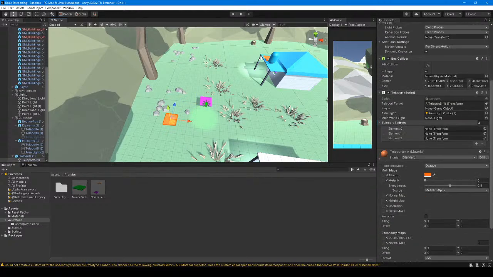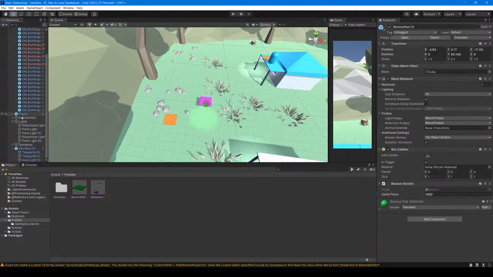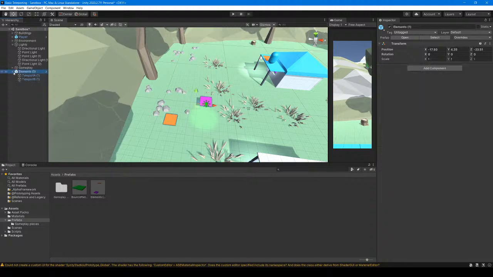But let's not even create anything. Let's just make sure these have references to the player before we duplicate them. This buildings thing is annoying. Okay, so that's under gameplay.